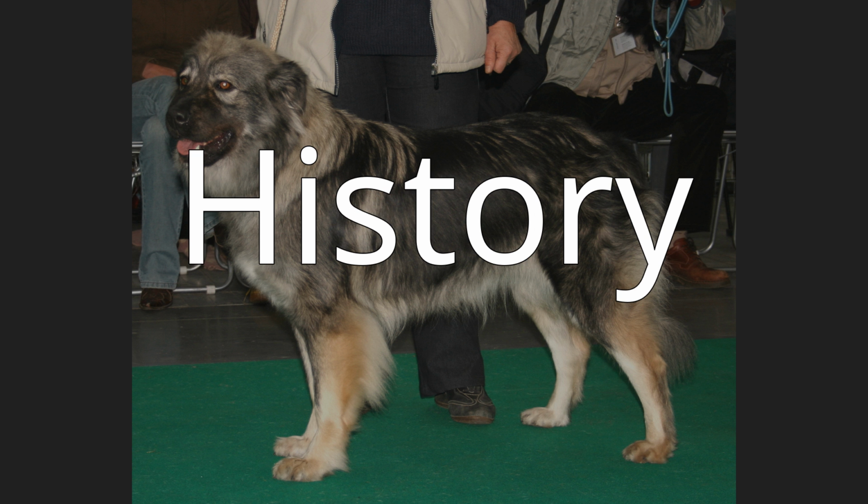History. The Karst Shepherd is named after the Karst Plateau in Slovenia and more generally after the karst landscape that extends to Croatia and partly in Bosnia and Herzegovina from the Gulf of Trieste to the Dinaric Alps. Mostly bred in Slovenia and Istria in Croatia. The ancestral type of the modern-day breed traveled with shepherds through this area and most likely came with ancient nomadic pastoralists. In the 20th century, when the landrace shepherd dogs began to be documented as a modern breed, it was first referred to as the Illyrian Shepherd (1939).